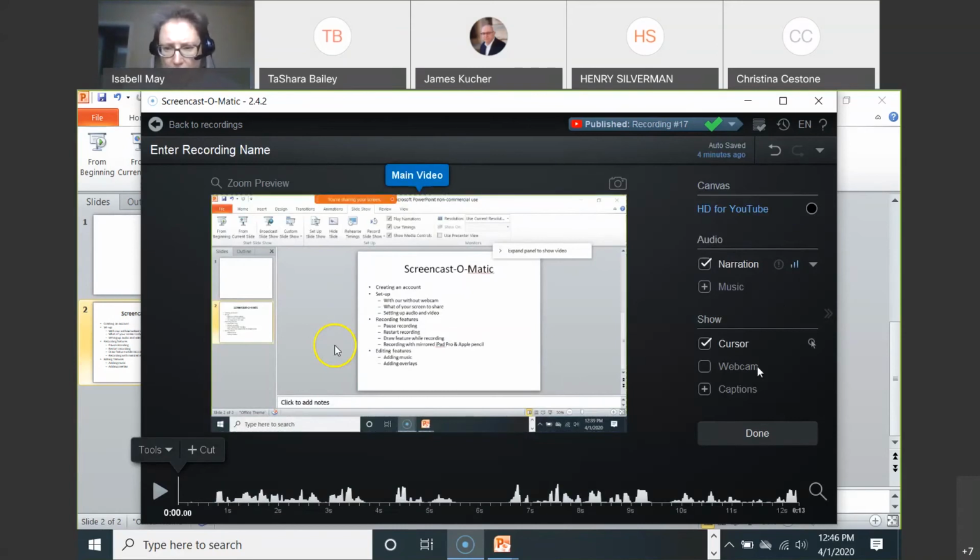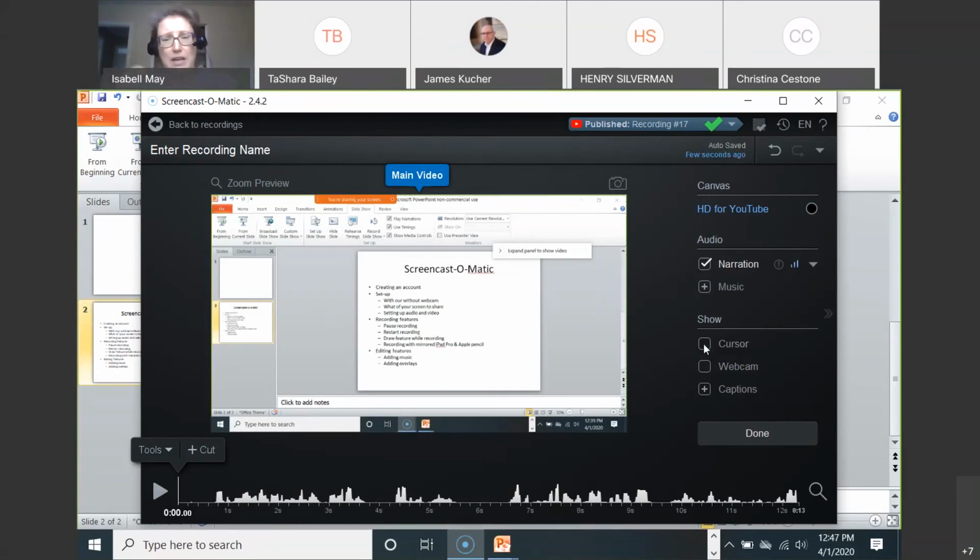So on the right here, you see what is showing. If you don't want the cursor to show, you can click it off and you'll see how it disappeared on the screen on the recording. Let me click back on it again. You see the yellow circle. You can click that off. I usually click that off because I find the circle looks kind of weird, and mostly because I use my pencil on the iPad recording to highlight things anyway. So I don't need the cursor to be highlighted, mostly because I use PowerPoints anyway.